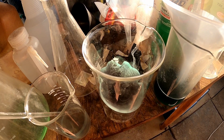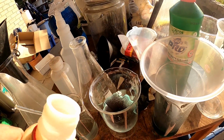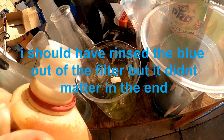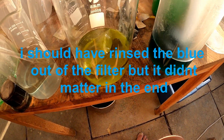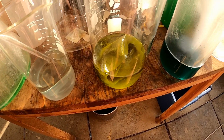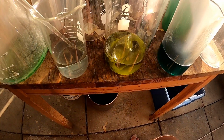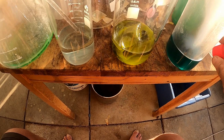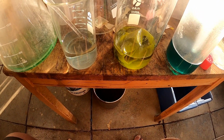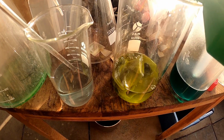I really hope he gets a decent amount out of this. I don't think there's going to be, but that much should be plenty. Probably wouldn't even really need that much, but that's alright. I'm going to put a tiny bit of nitric acid, because too much would mean I have to denox it, and that's a waste. I'd rather be able to put a little bit and then some more later if needed. There's plenty.